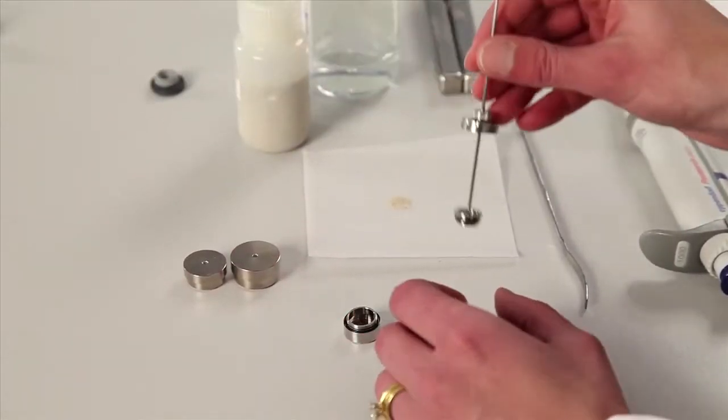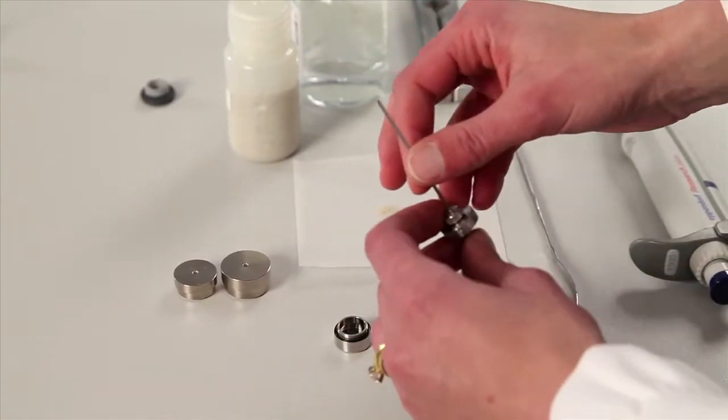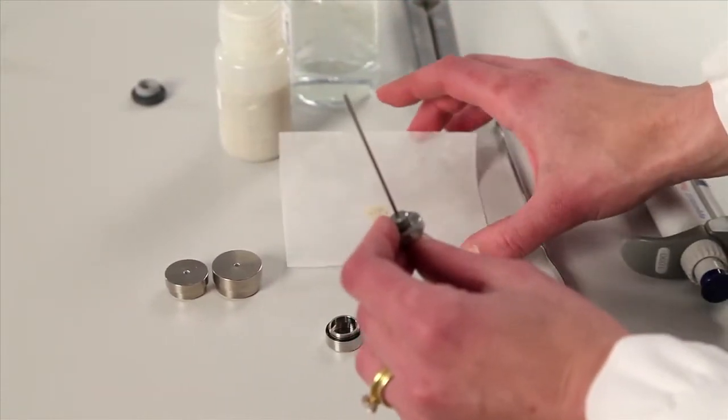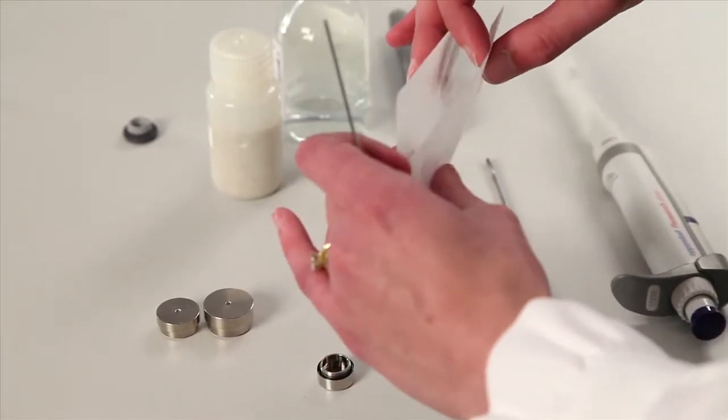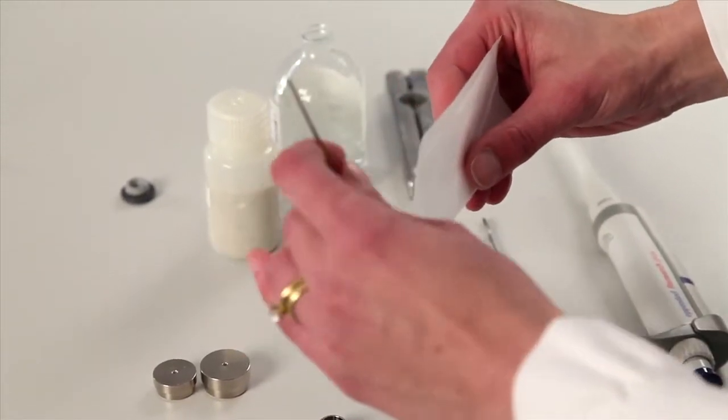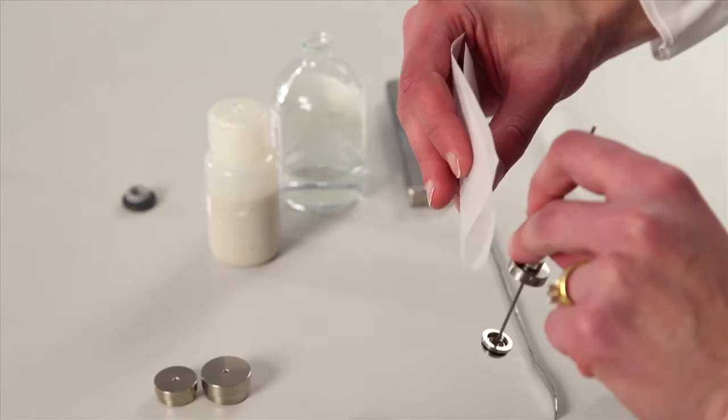The next portion is to load the solid, or, if in a different case, a liquid, into this upper compartment. This is done with a solid that's already been pre-weighed, and now is loaded into the ampule.